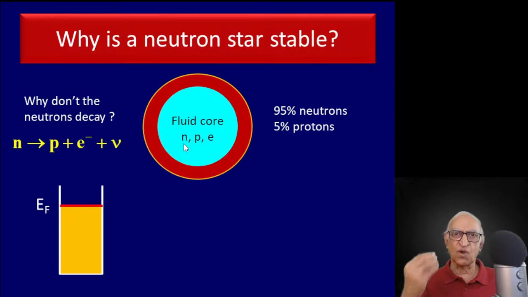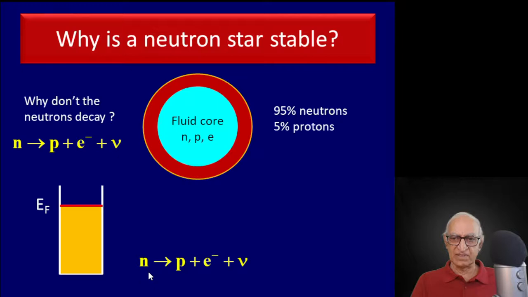Now, here is the answer to that question. If a neutron in the core of the neutron star were to decay and produce a proton, an electron, and an antineutrino, then this electron must have some real estate in energy space to go and sit. What is plotted here is the energy bucket of the electrons. This consists of discrete levels. All those energies are occupied up to this energy, and this is the Fermi energy, whose numerical value is proportional to density to the power 2/3 multiplied by constants, which I wrote for you before.